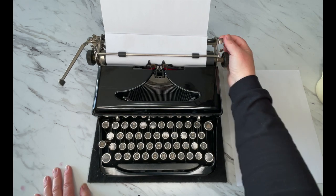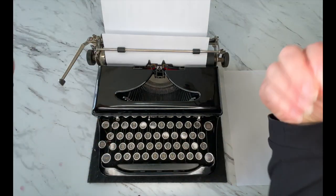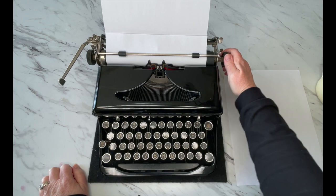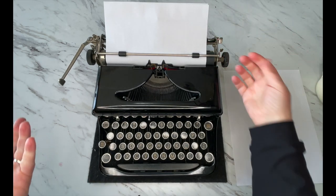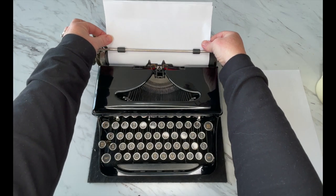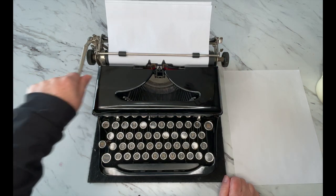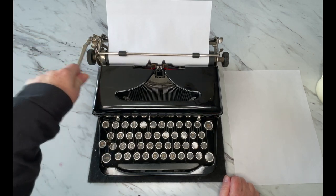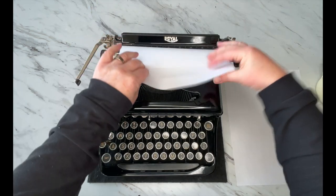Sometimes what I do is I'll do the paper release, and then I'll push the paper all the way through if the platen isn't grabbing it. Okay, so I like to come all the way up to make sure it's even, which it is. If it's not even, again, that paper release, pull that forward. You can move your paper, adjust it, however you want to do that. And then again, you have your line selector. Let me go to single. There's single.